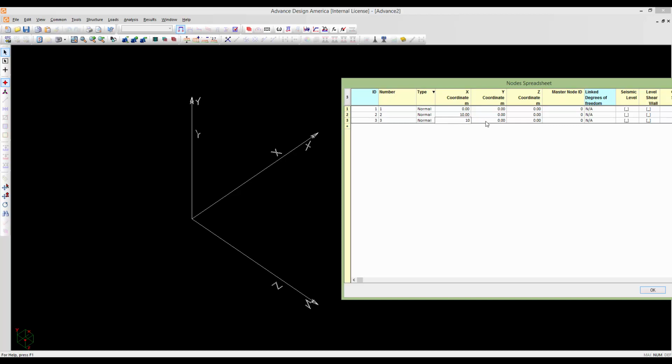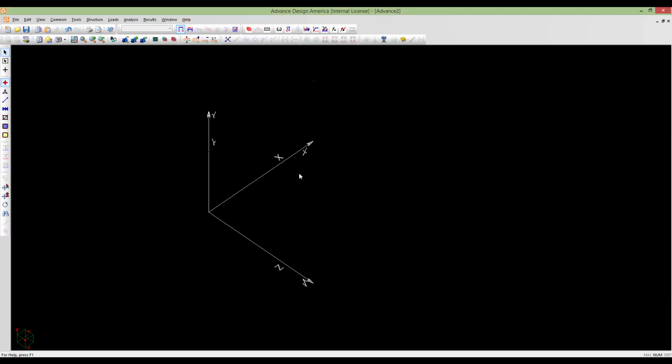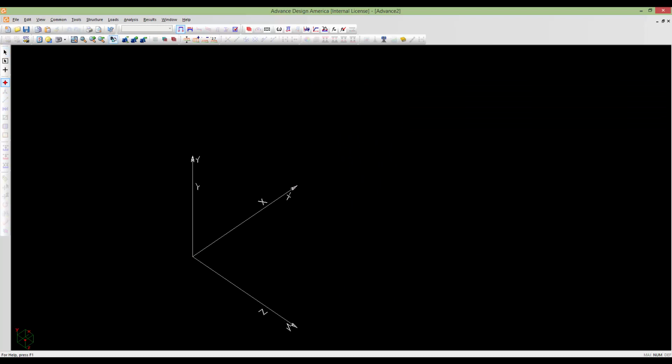So other corner of the wall, let's put 6 meters height for the rigid frame, and the fourth node here, 0 and 6. Okay, so I have the 4 corner nodes for my wall.